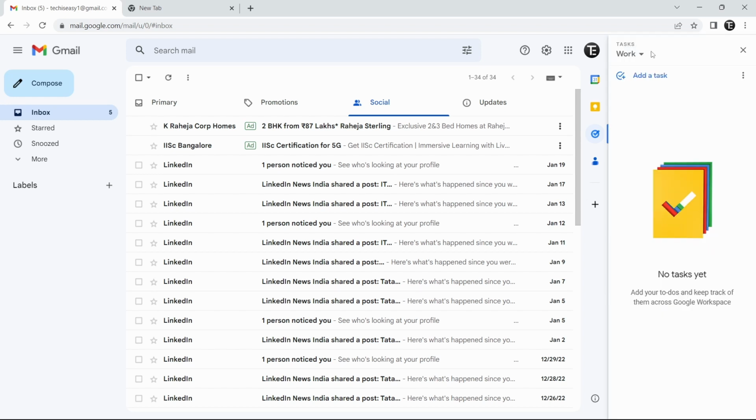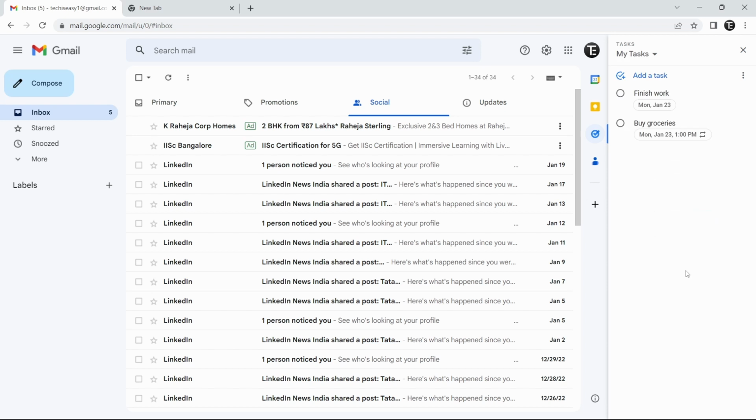Now as you can see, I have three lists over here. One is for tasks, one home, and one work related. And the same way as earlier, you can create tasks in each list. Now, I'll quickly show you some settings related to the tasks. If you click on the three dots next to it, over here, you'll find a few options. The first one is creating a substack. Basically, I can add many tasks under one. Under finish work, if I have three things to add, then I can just add three substacks under it.